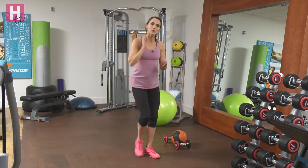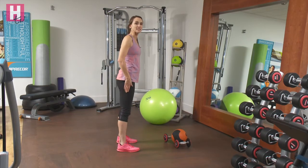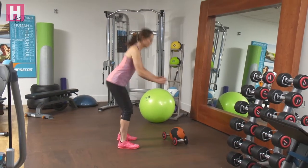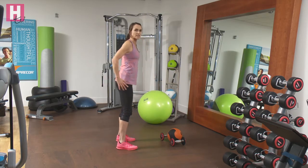Okay, so we're going to go into our first move. This is a squat jump. I'm going to stand with my feet hip distance apart, a little bit wider than hip width. I'm going to lower down into a squat and then lift back up. Lower down into a squat and then lift back up. Now this is all you need to do for your first movement.